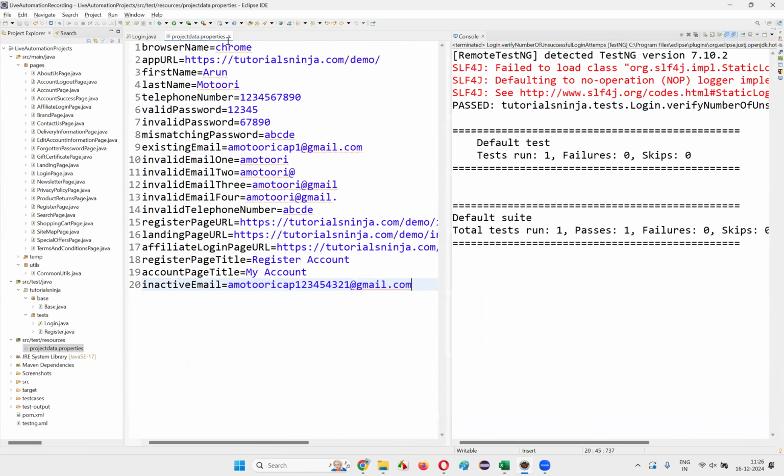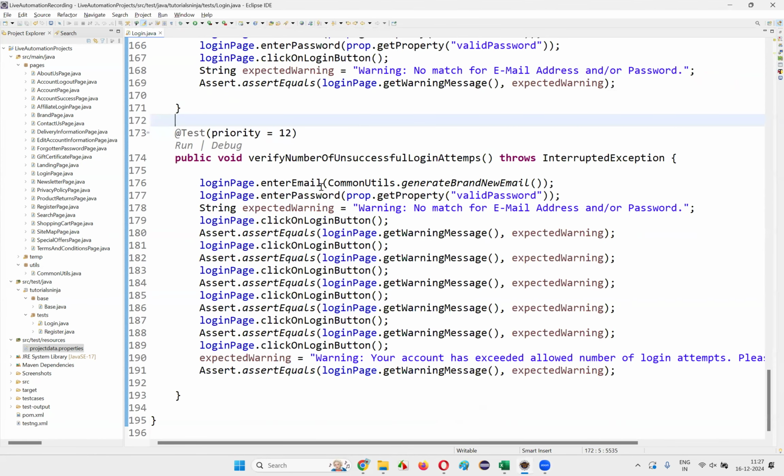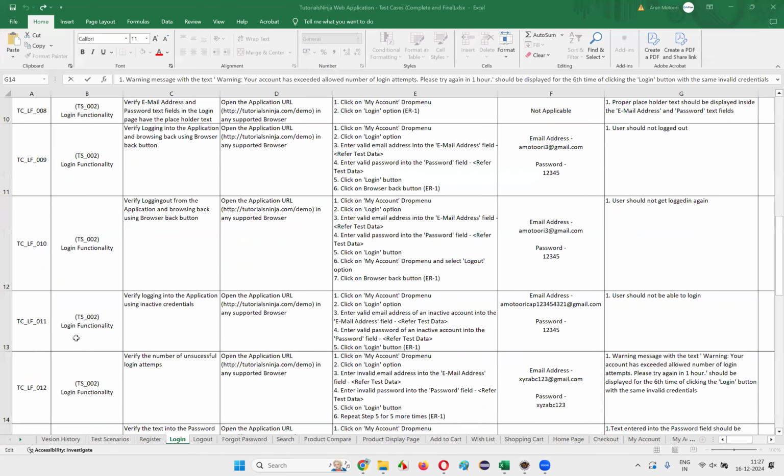You see, small mistakes will be there sometimes. We may imagine that we have made a very big blunder, but a lot of times it will be a very small mistake. That's what happens in real time. Save all. So we have successfully automated the 12th test case, guys. Let's move on to the 13th one now.